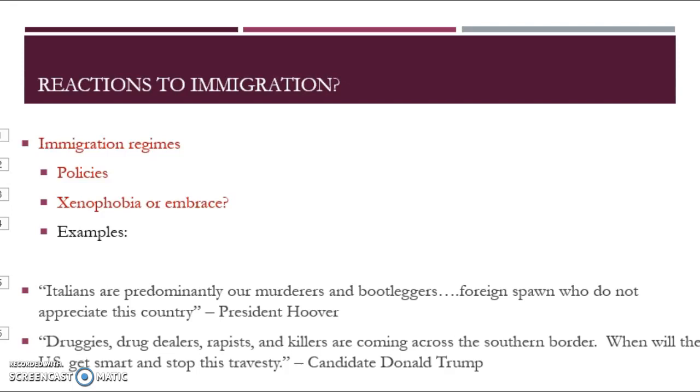A couple of the quotes here on the slide refer to different groups that arrived at different times. You'll see the first quote is from President Herbert Hoover, and as Italian immigrants arrived in the United States in the first quarter of the 20th century, there was a reaction. There were some that embraced, some that engaged, some that incorporated Italians into the workforce, into local cultures, but there were others that saw a foreign group as different. A foreign group is a threat.